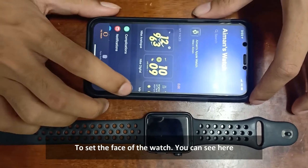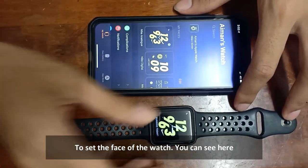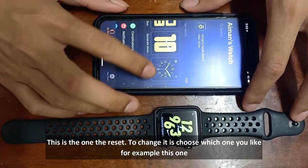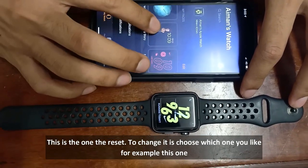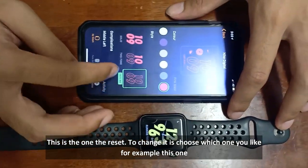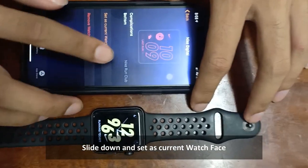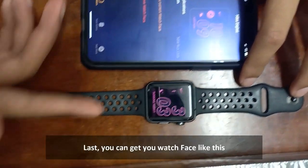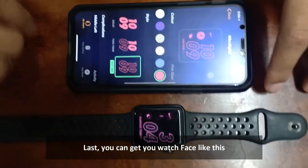To set the face of the watch, you can see here, this is the one that we set. To change it, just choose which one you like. For example, this one. Slide down and set as current. So you can get your watch face like this.